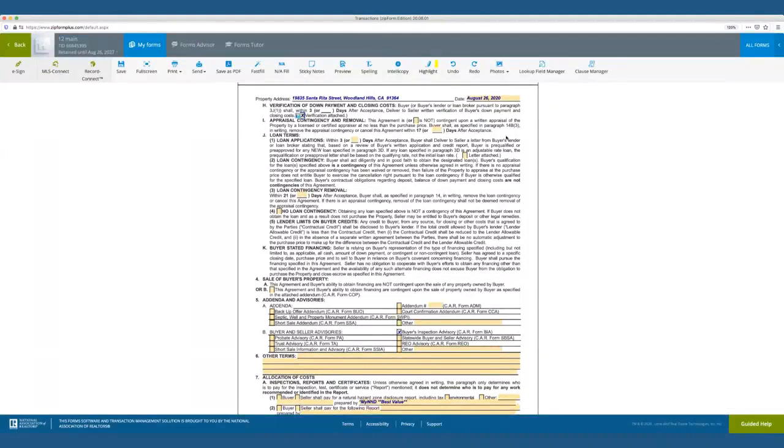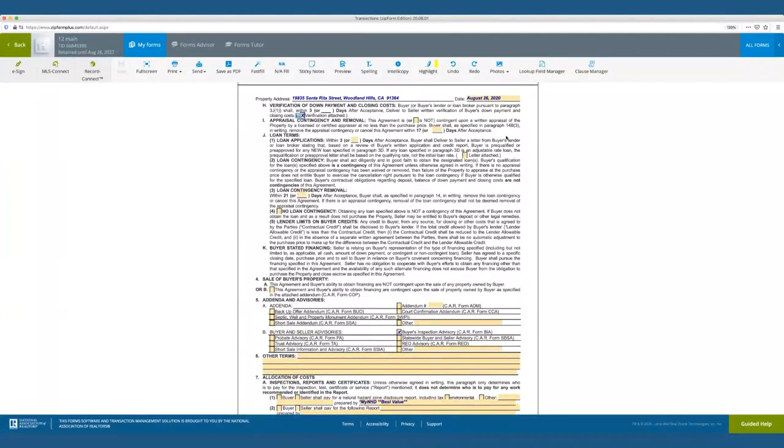Appraisal contingency. I know that people are waiving appraisal contingencies at this time, but we're going to go with the thing that we want. It protects your buyer, that if it doesn't appraise, then they have a reason to back out. In this market, it's acceptable. I don't like removing appraisal contingency totally, but it's acceptable to say the buyer will move forward on the purchase if the property appraises up to $10,000 less than purchase price.